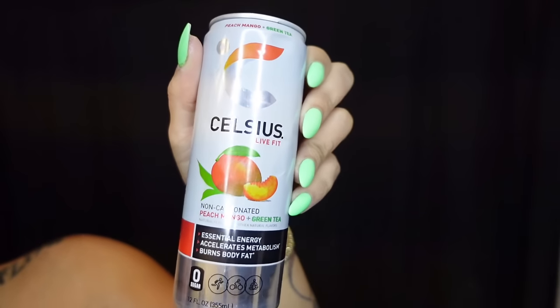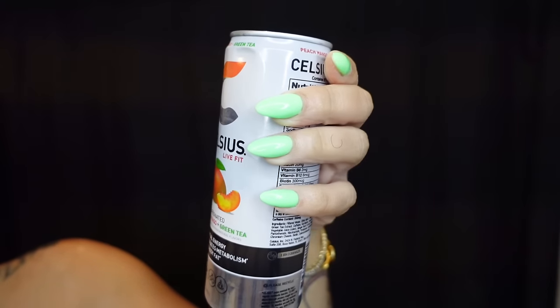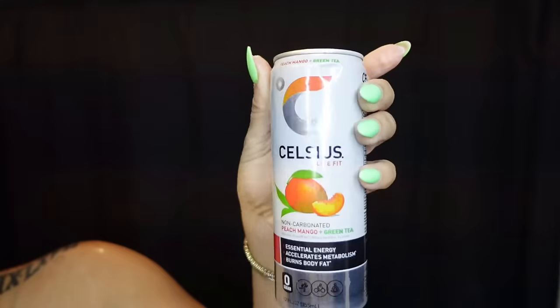Just so y'all know, this is the best Celsius, if you were wondering. I get the peach mango and green tea. I don't like the carbonated ones, the ones with the little fizz. I can't stand it. Ugh.